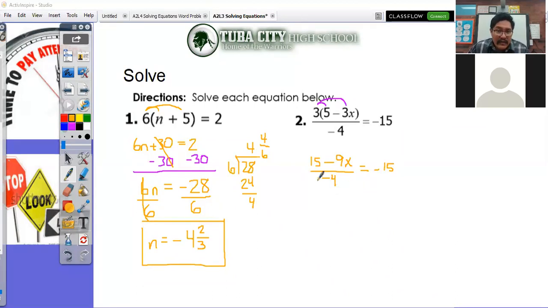So we're going to focus on this -4 here. But remember, again, it's divide by -4. So we do the inverse of divide by -4, and that is multiply by -4. Okay, why multiply? Well, if we think about it, 4 times 15 is 60, and 60 divided by 4 is 15. So I basically just get 15 again.